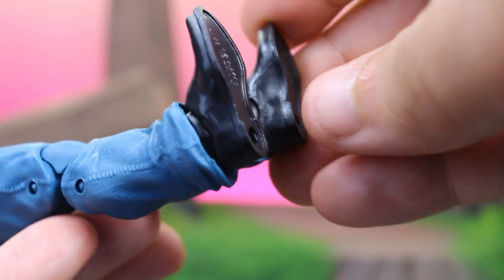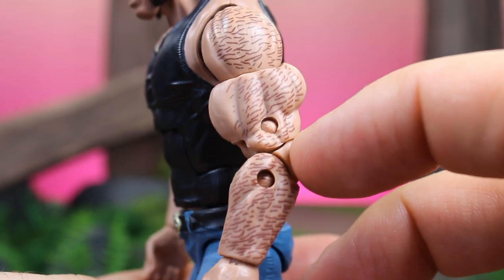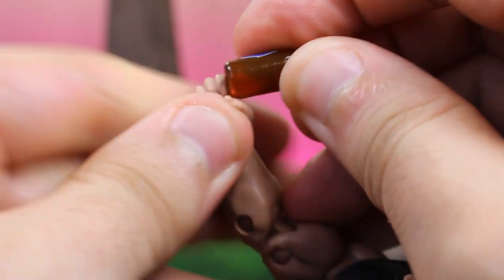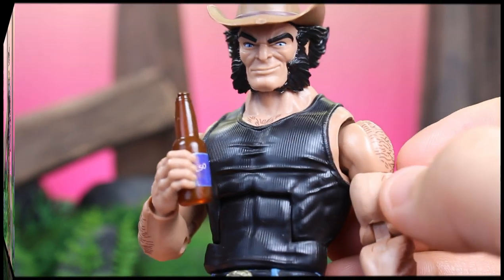And looking at it all the way through to the cowboy boots. Here's taking a look at the hairy arms painted. Again, it's thicker. And these open hands will come in handy because if you have like a beer bottle prop, you can have him hold it. And that looks good. Look at my man. He's happy he's got his cold beer.